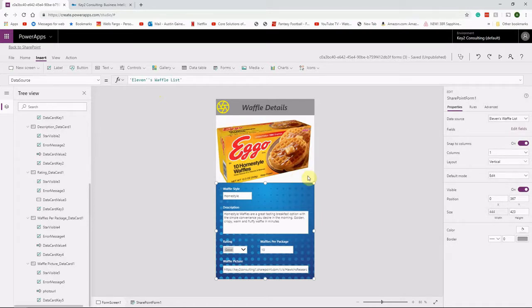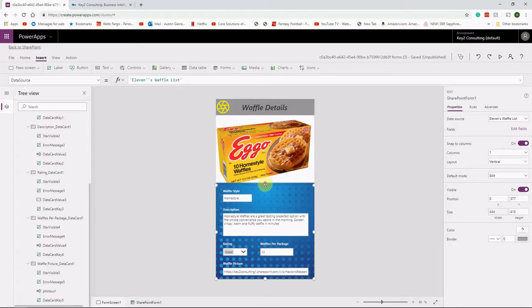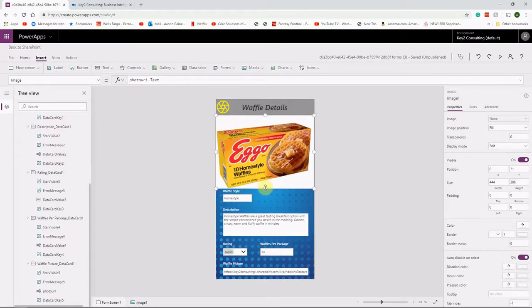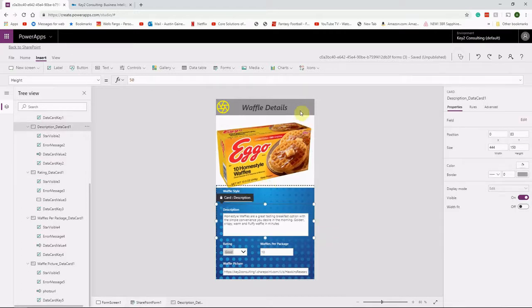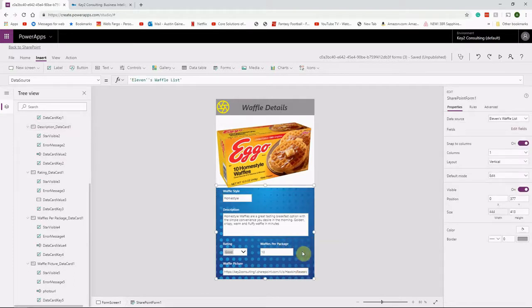And as you know, the picture came with a white background. That's not important. In your solution, you can get a prettier picture of whatever you're trying to display here, and then incorporate this background a little bit. But as you can see, this already looks a lot better. Let's see, we can drag this down a bit, picture bigger. This already looks better, in my opinion, and just more user-friendly, and you can tell what's going on a little bit better, and more professional and appealing to potential customers or users when they go to click a form.